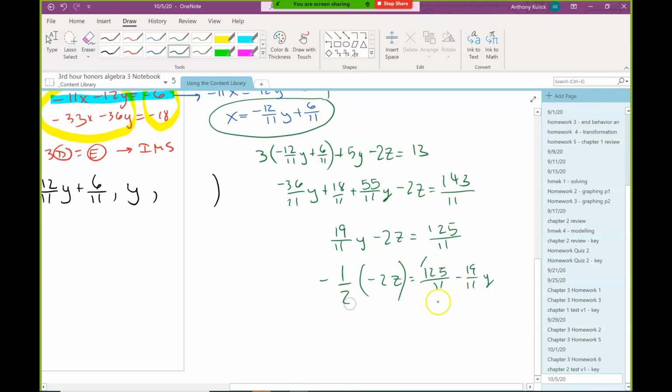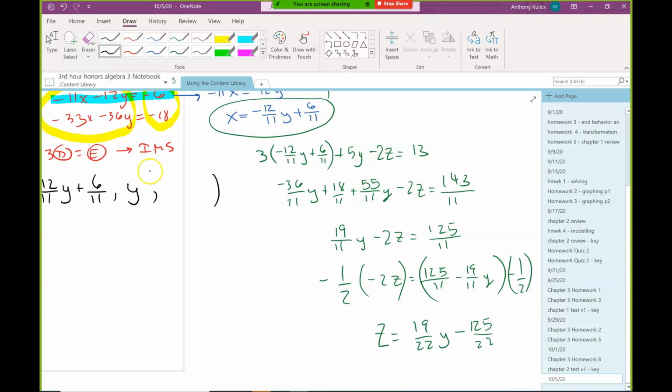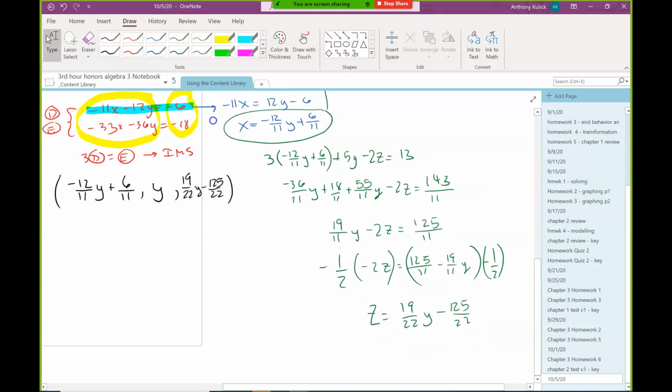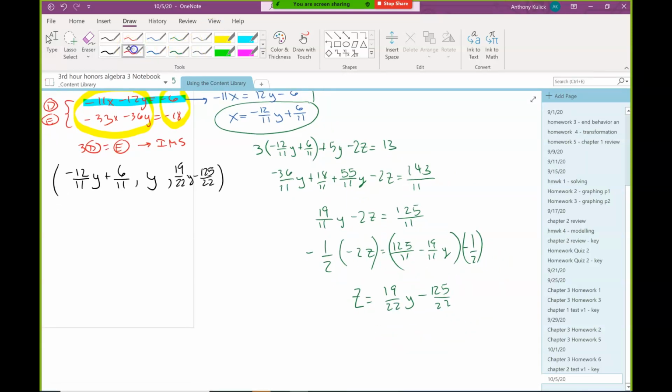And then I'll multiply both sides by negative 1/2, which is the same as dividing by negative 2. It's just a little bit more convenient to think about it that way since I have fractions involved. And I just switched the order with the subtraction rather than switching the signs and keeping them in the same place. It just felt like less writing to me. So that should be my third component then for my answer.